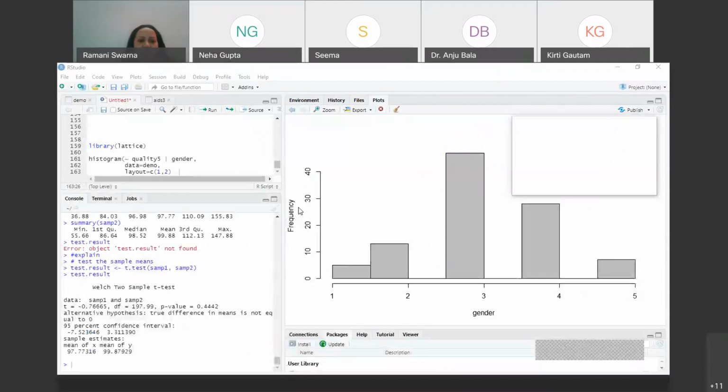This is RStudio. This is the one, and in the earlier part, I showed you a different kind of histogram, and now I'm coming up with a different one.